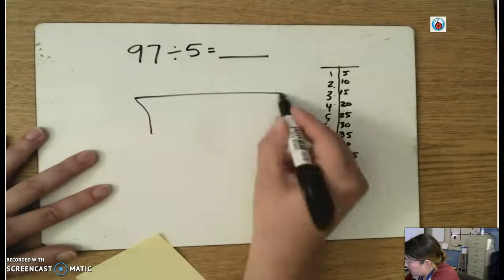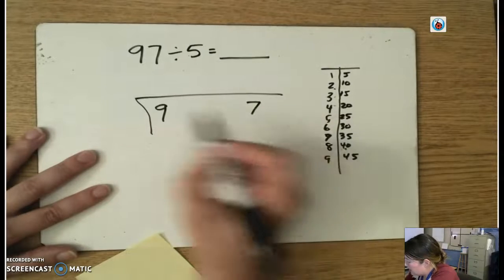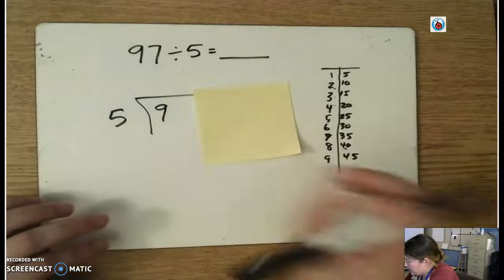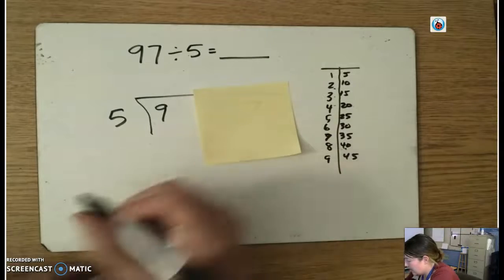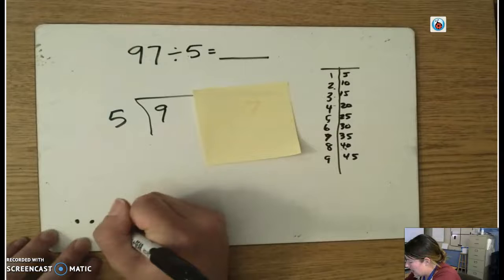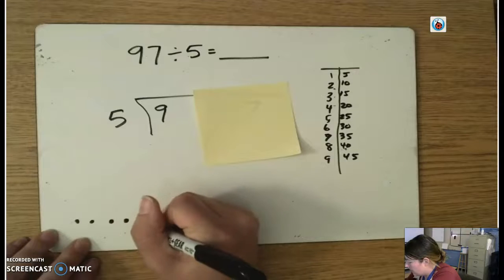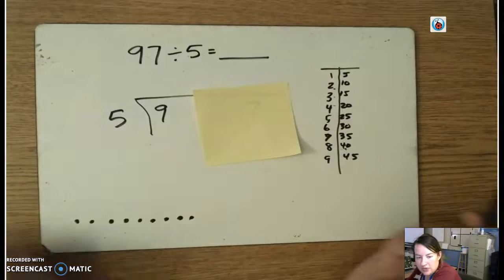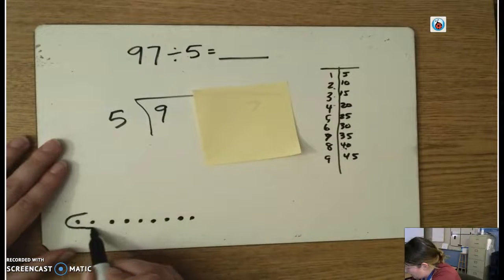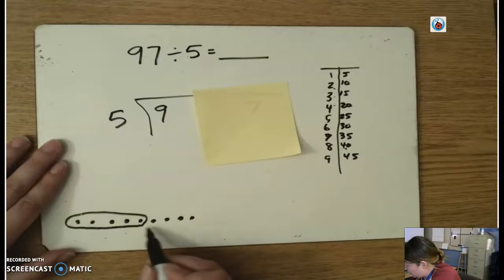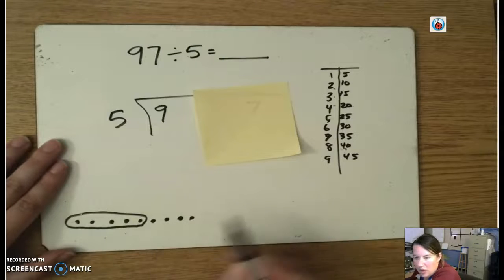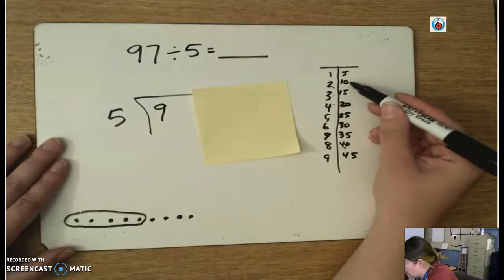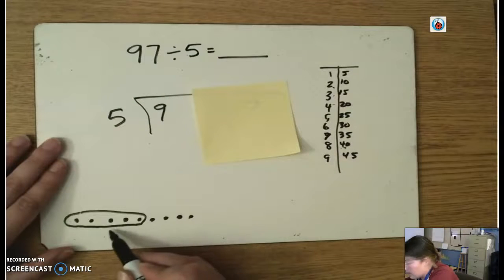Okay, so let's divide nice and wide, 97 divided by 5. Well, let's cover this guy up. Just 9 pieces. Let's say I only have 9 pieces. How many groups can I make with 9 pieces? So there's 4, 5, 6, 7, 8, 9. I'm trying to make groups of 5, so I can at least make 1, 2, 3, 4, 5. Can I make 2 groups? No, look, I would need 10 to make 2 groups, and I don't have 10. I only have 9.